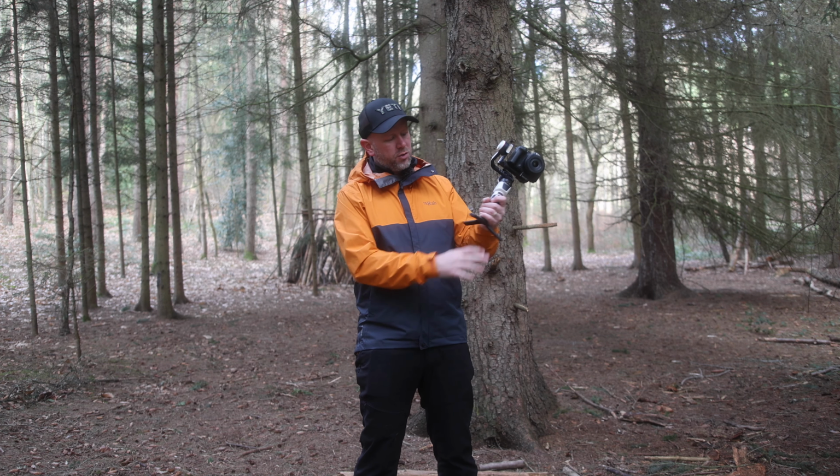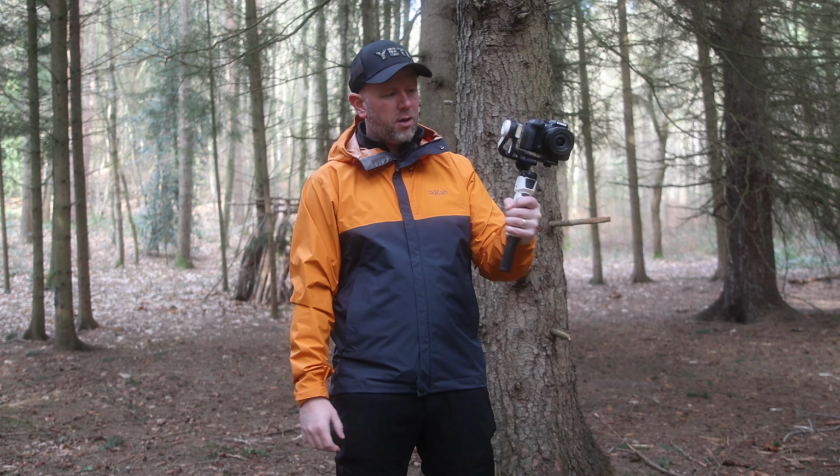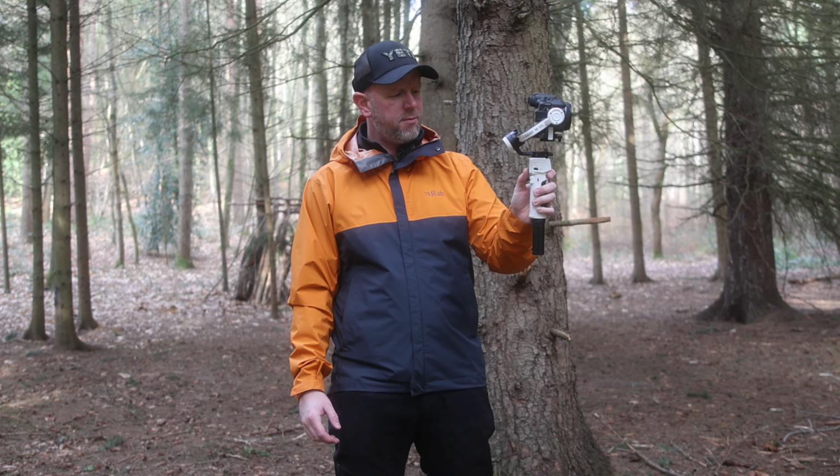You can put a tripod on the bottom. It's just really, really good. I like it. It's well thought out, well built, looks cool as well in this white compared to other gimbals on the market. So yeah, really, really impressed with it.